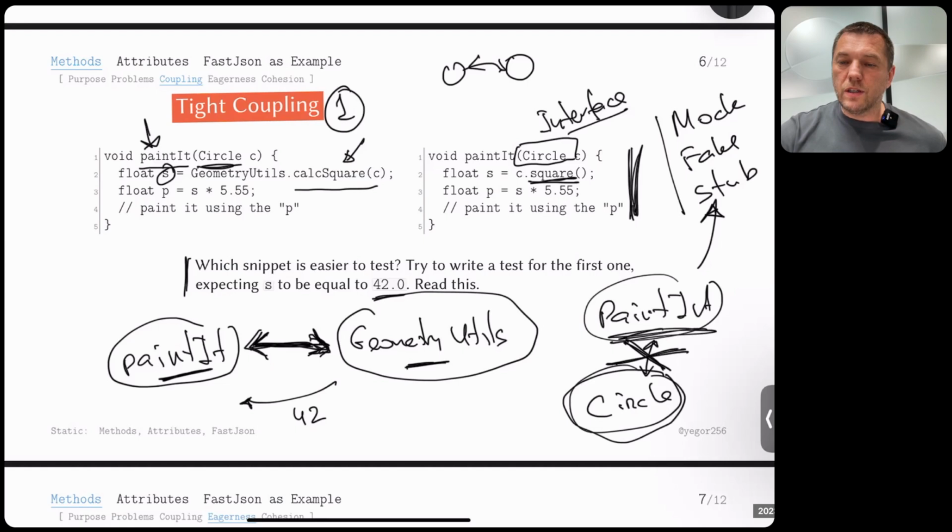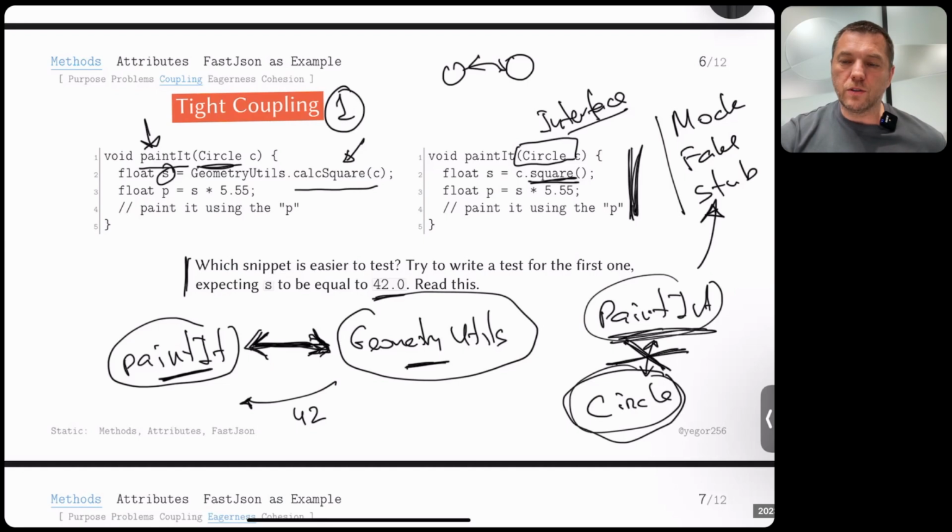The question is, what if one wants to have different methods for squaring? It's not even the strategy pattern. Well, that's exactly what I'm talking about. If you want to have your own implementation for the square, then you just do it and you're fine. It's not clear why here it cannot be called painter utils. You pass the circle as a parameter, but you can do something like circle paint.